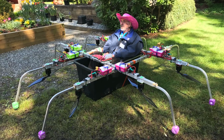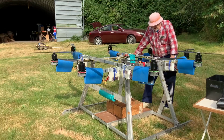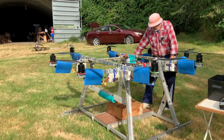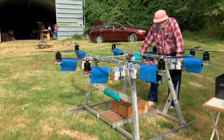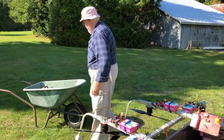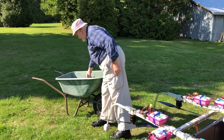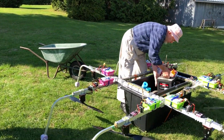At the moment I have a pair of boxes on it which I'm going to put ballast into, in the form of barbells, lead weights, whatever I can get my hands on. And we have flown it with 200 pounds of ballast or 200 pounds of humanity, that being more or less me. Going in here.